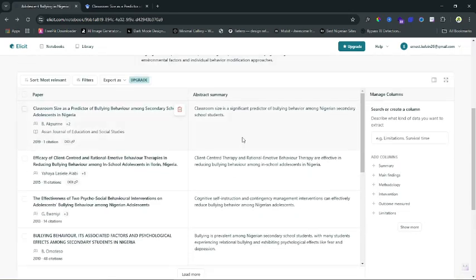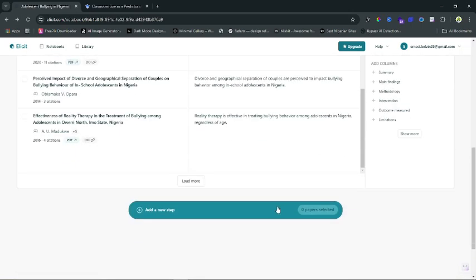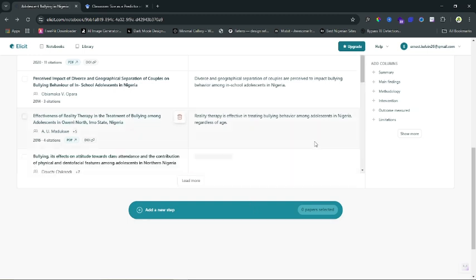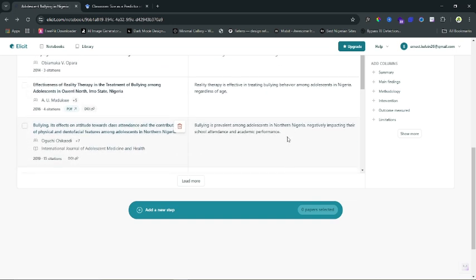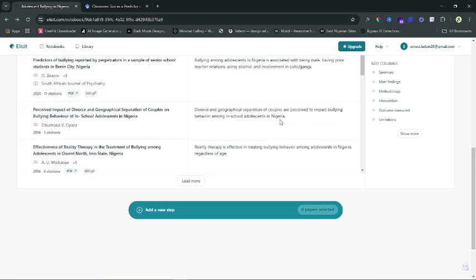If you go further, there is an option that says load more. So when you click on load more, it's going to give us more research findings in that line.